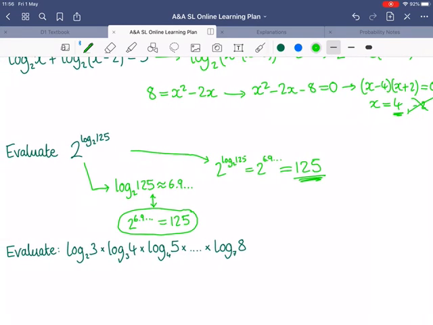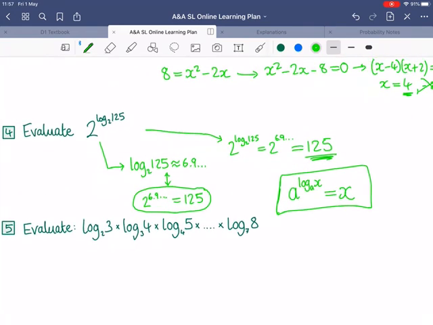It does equal 125. It sounded like we were going around in circles, but this gives rise to a formula which I think used to be in the old HL formula booklet, and I believe is not now. Any constant to the power of log base that constant of any other number x, or in this case 125, will equal that number x, or in our question 125. A formula you may want to learn, but as we've seen, it can be solved logically anyway.